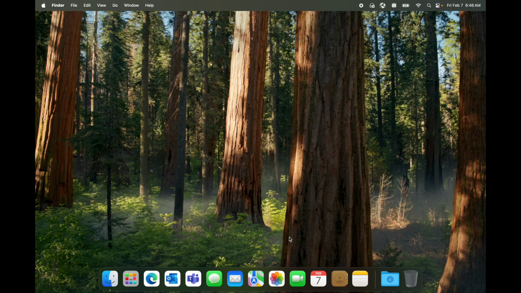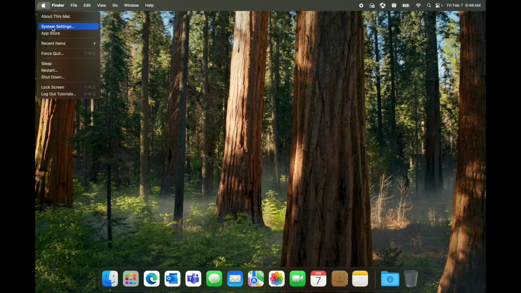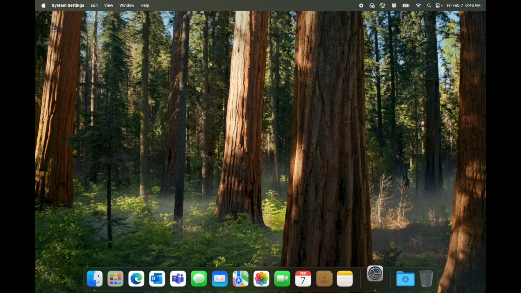Now, let's jump into system settings, and I'm going to show you how to optimize how your desktop and your files and folders and some of those types of things. We're going to take a look at how to optimize those for your experience as well. So the first thing I need to do is I'm going to go ahead and open up an application that is not here inside of the dock. So actually I can just go in and do system settings, right? I'm going to open up system settings.